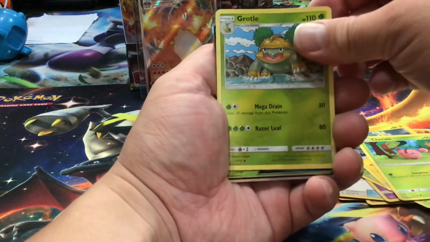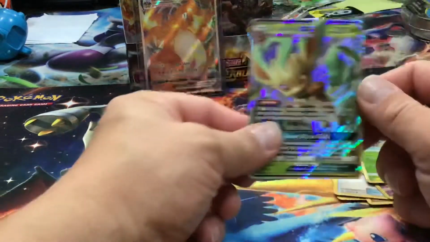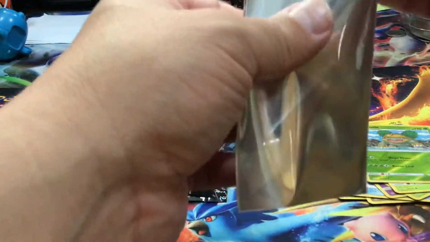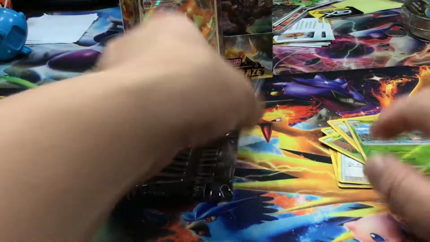Verse Hollow Rare and a Leafeon GX. Get the sleeve for the Leafeon. Only way we can win is we pull like 2 gold cards with the Leafeon. Yeah, that's not gonna happen. Okay.